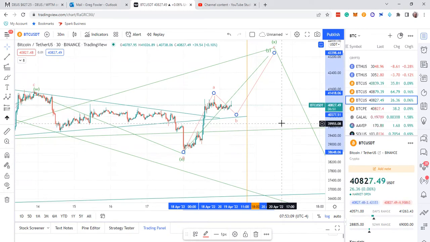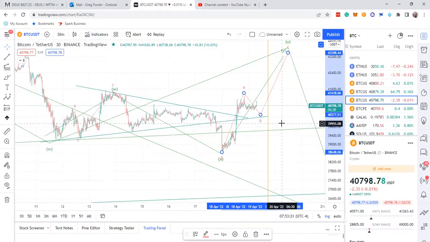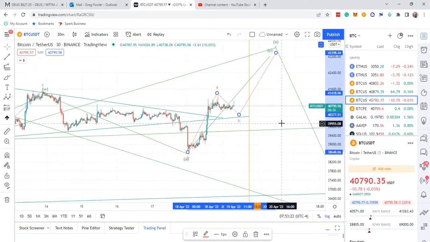I'm not going to be one of those YouTubers who tells you, I don't know which way Bitcoin's going, I just tell you it's going to go up or it's going to go down. Okay, go place your trades. I wouldn't do anything like that. But I'll tell you this, Bitcoin is going to go up short term, and ultimately it's going to go down. So that's what I think.